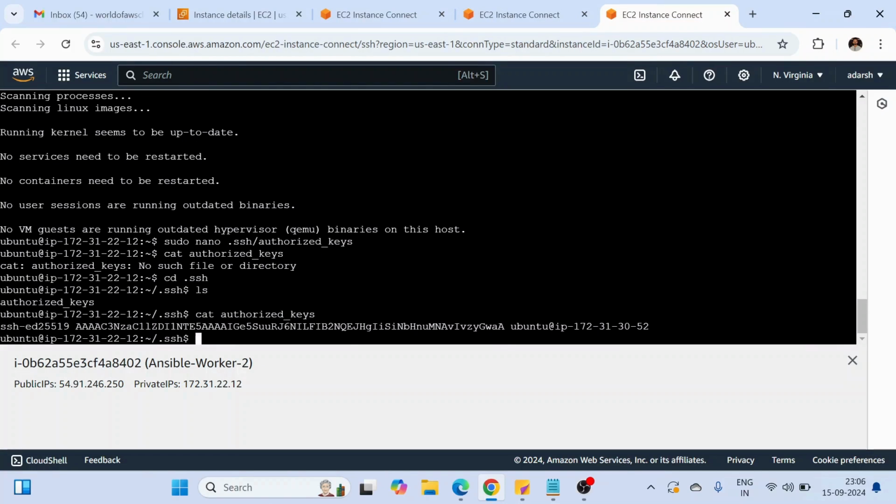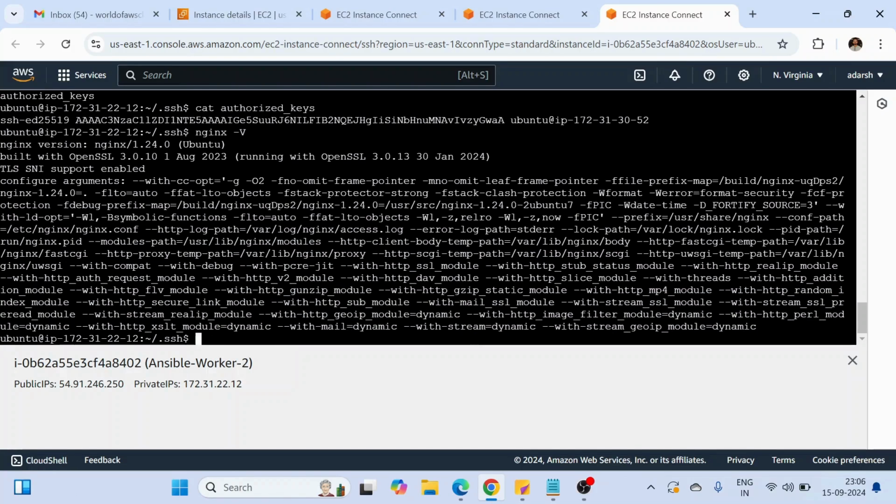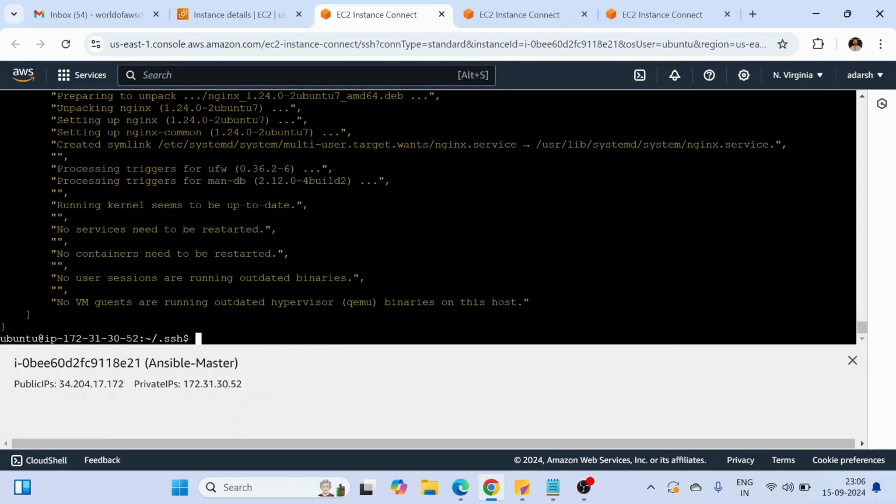So let's check the Nginx version here as well. As we can see, the Nginx version 1.24.0, right? So we are successfully able to install whatever package, whatever application we want from our Ansible master to our Ansible worker node. Okay.